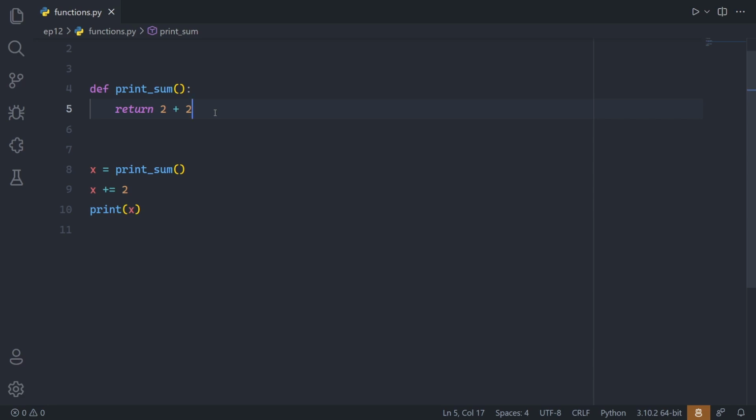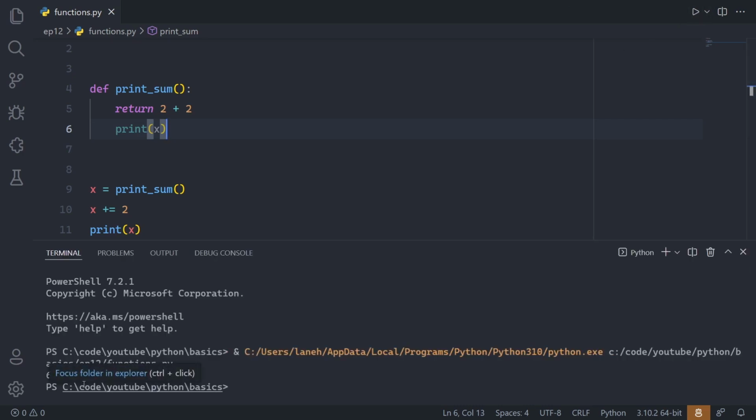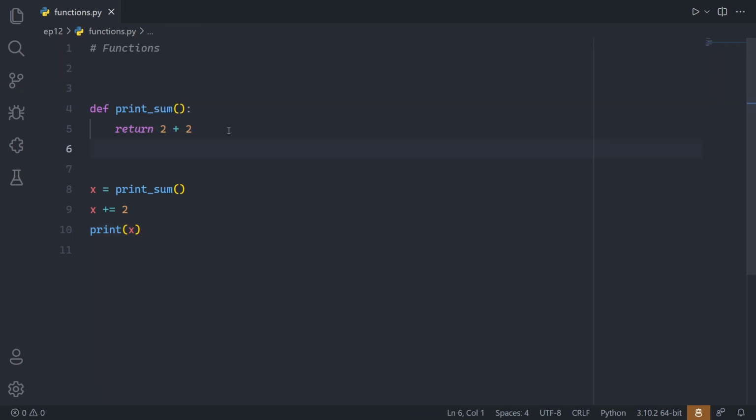To give you an example here, just about any smart development environment, VS Code or PyCharm or anything, is going to let you know when something isn't going to happen. So for example, let's put some code under this return statement. Maybe here I want to print X. It immediately grayed out. If I hover my mouse over it, it says code is unreachable. That lets us know that because it's hitting this return statement, we're not going to be executing any of the other code. And if I run that, I can prove it here. The same thing is happening. I'm not actually printing.